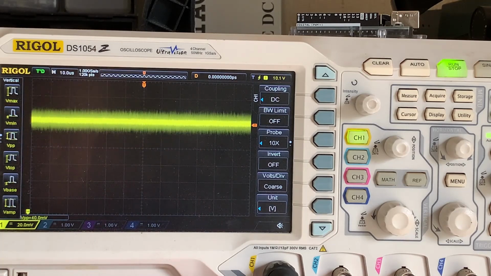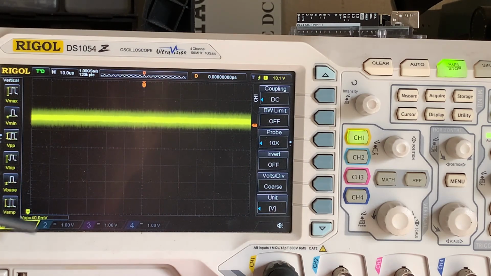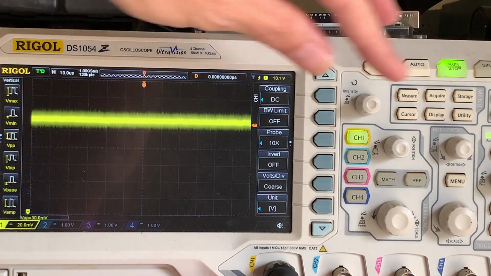Right, so what I'm measuring here is the base. In other words, the voltage that will be telling the transistor, the base voltage, to switch on more or less. And hopefully what you can see is I'm measuring this at 20 millivolt per division, and I'm reading roughly about 30 millivolts peak to peak. But what you should be able to see in there is the slight variation, the slight fluctuations.